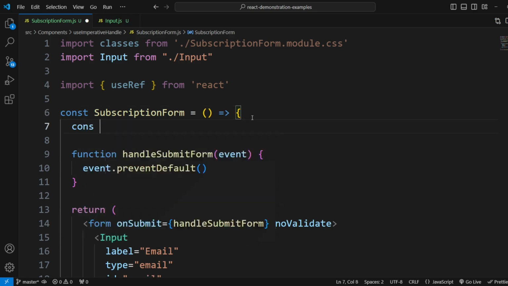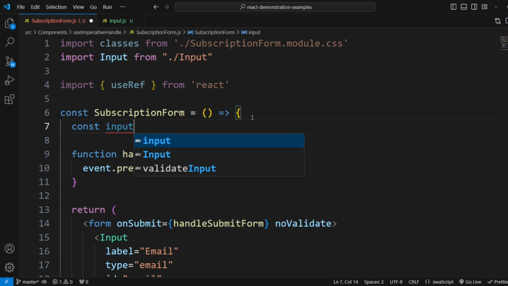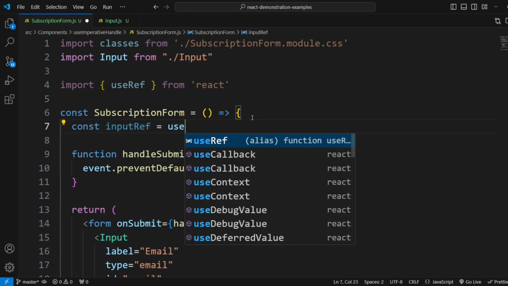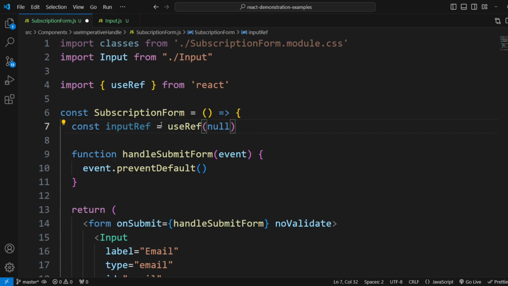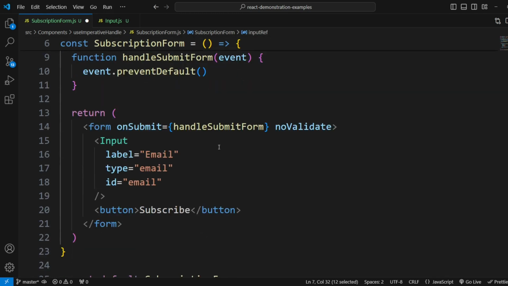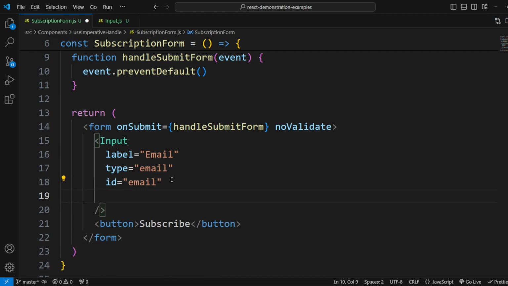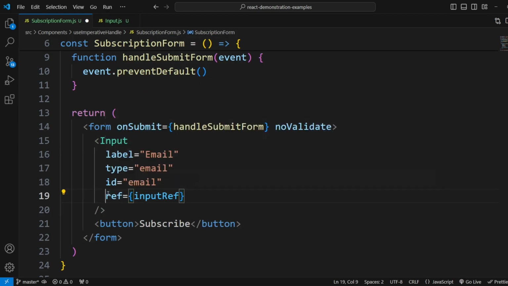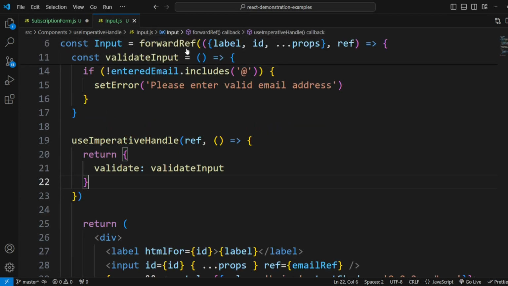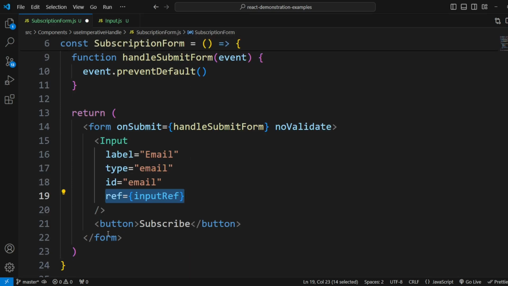Declare inputRef, and call useRef with null. Now I will connect this useRef to the Input component. Under the hood, you could say this ref prop here refers to this object of the useImperativeHandle hook, which means it helps to call this validate function from the parent component.